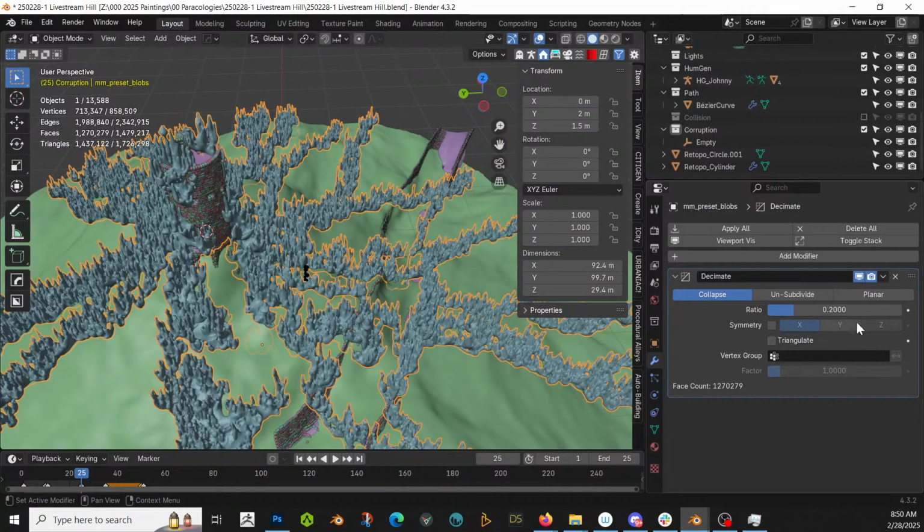Okay, cool. 1.2, that's better. Let's apply that. I love these spiny reaching out fingers of stuff.